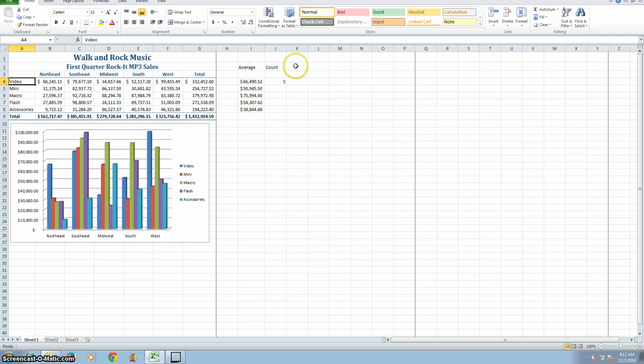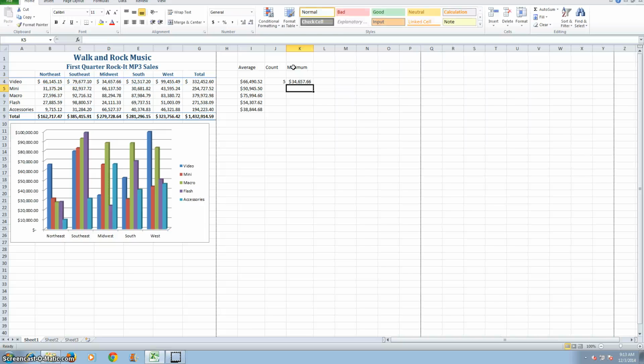I also have a function formula that is called minimum. And this is going to tell me my smallest number in my range, B4 through F4. So the smallest number it picked out was the Midwest region on the video sales.